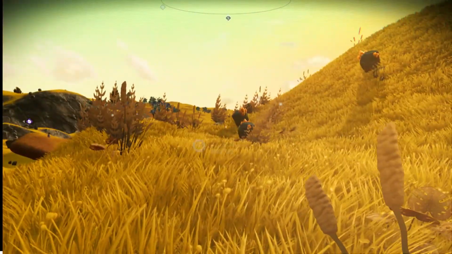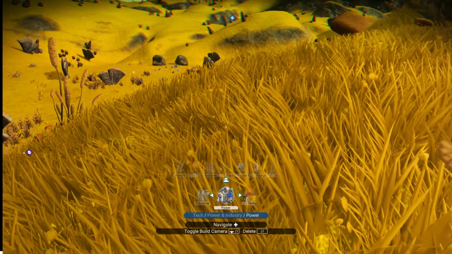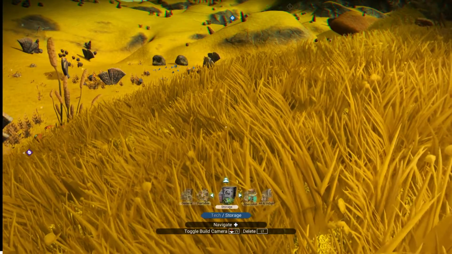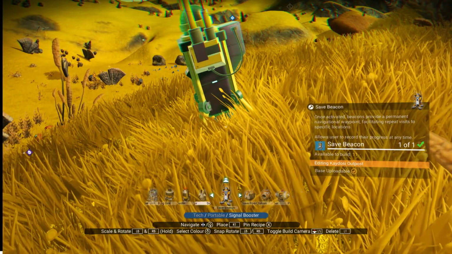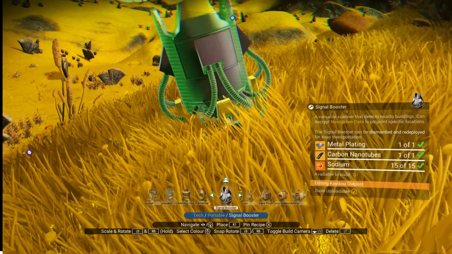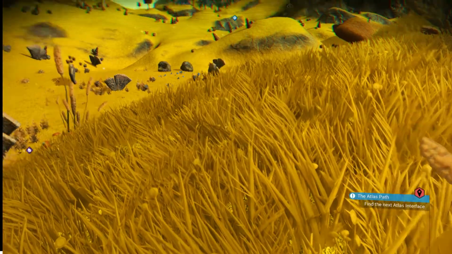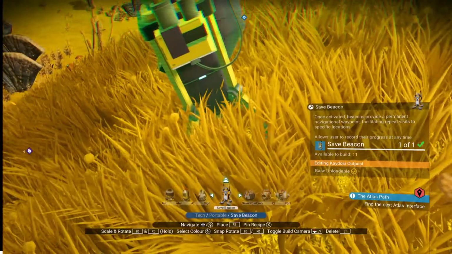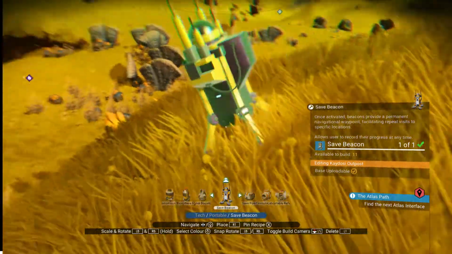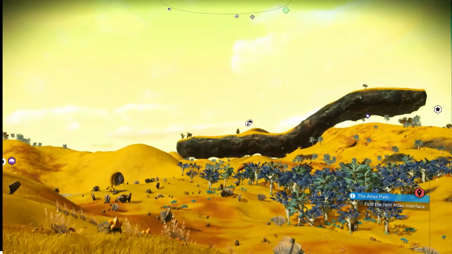You can always call your ship if you don't want to keep building the save beacons or signal boosters. Signal boosters are definitely your better option, by the way. But yeah, you can do mix and matching too if you have to.